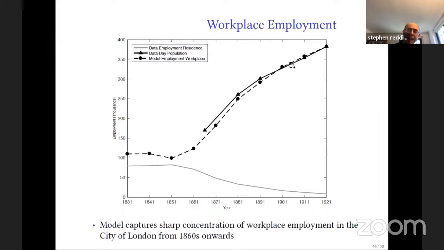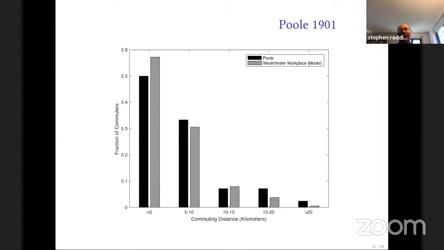And the thing I wanted to flag here is one of the things we really push in the paper, again showing that the model can do quite a good job at matching the patterns we see in the data. So you see here, the dashed line is actually the model's predictions for workplace employment in the center of London. And then again, we also report some over-ID checks where we show that the model, going back in time, can explain the change in commuting patterns.